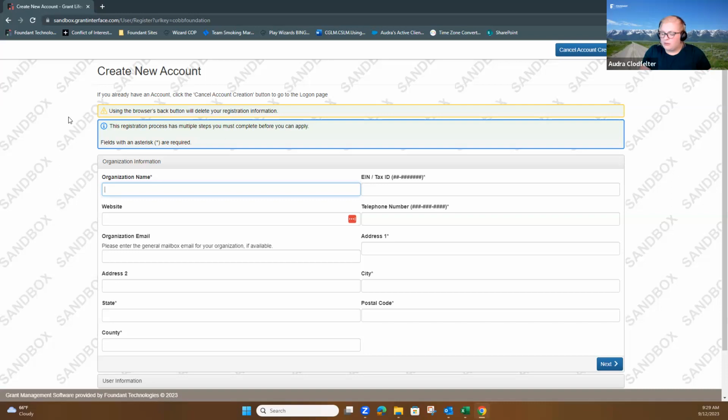So first we'll need the organization name. Of course, I'm going to create some fake data for you, but you're going to follow these instructions throughout. Enter in the information that is being asked, that is required.